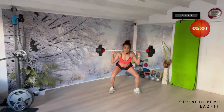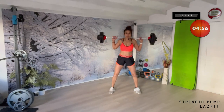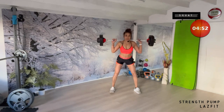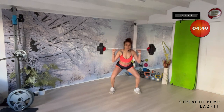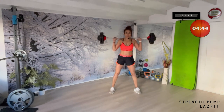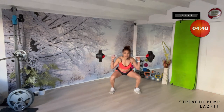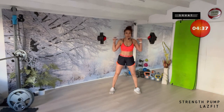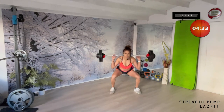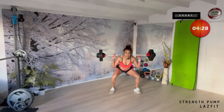Hips back and down. So this is our target, all the way down to knee height, three and one. So seat back, push your knees out, activating glutes. Drop quick and hold. Hold, up slow. So shift your weight on your heels. Sit back in a big squat. So butt into 90 degrees. Singles.